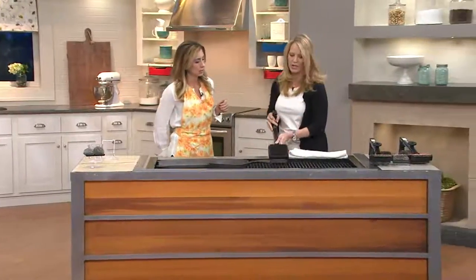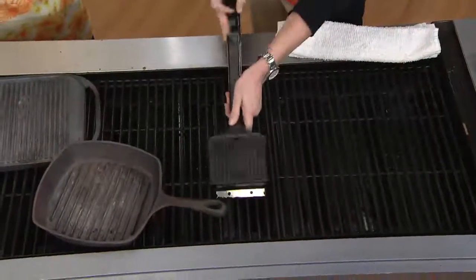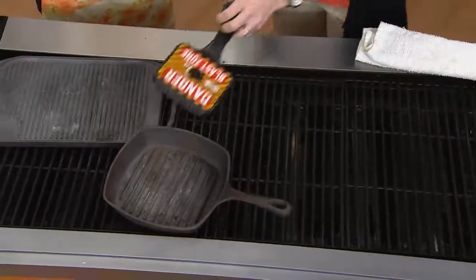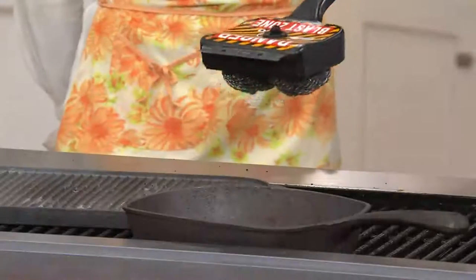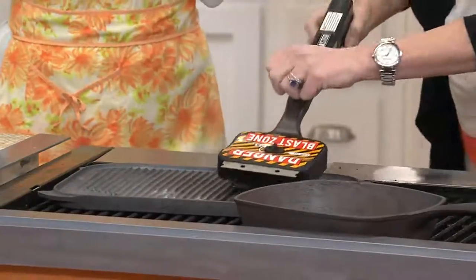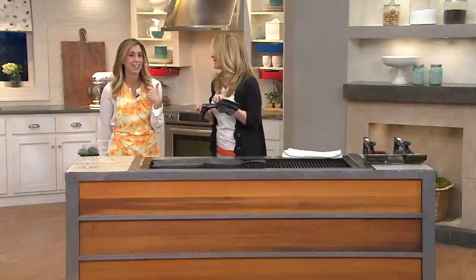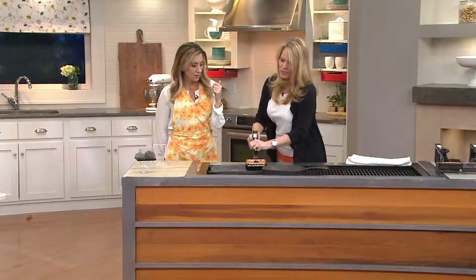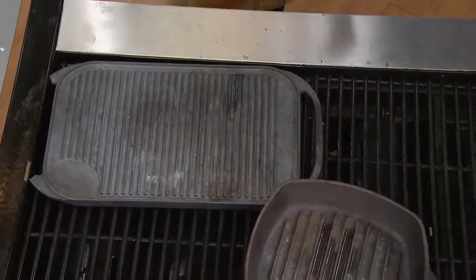It's got the scraper on the other side, so you can loosen anything up — that's for the really caked-on stuff, your metal scraper. And here's how the steam works as the unit is full of water. There's just a trigger — like as if it was a squirt gun. And it's fun too, but you just have to keep it out of your kids' hands. Don't let your boys get it — tell them it is not to play with. That's what really loosens everything up between the steam and the heat that's left over.